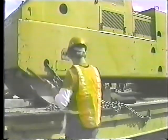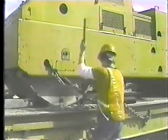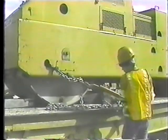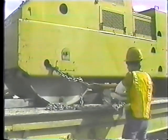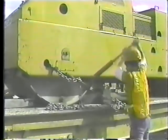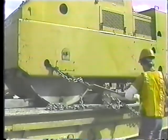If you have to use a spring-loaded binder, use the department's approved extension bar to tighten and loosen the binder. An unapproved cheater bar or pipe can slip off the binder easily and might injure you when it snaps back.